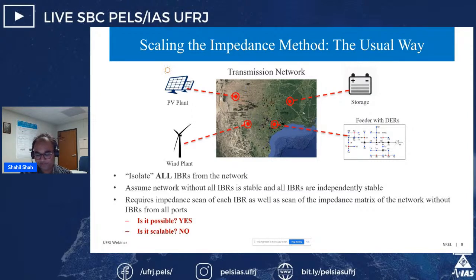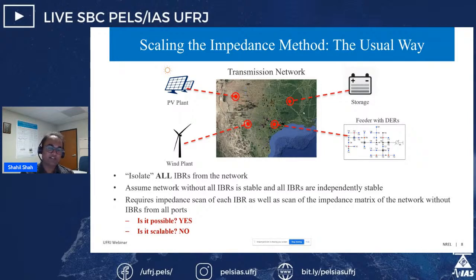If you are a vendor, let's say a developer or owner of a wind power plant, then you want to just look at what your wind plant is doing in any oscillation event, so that a network operator doesn't curtail you or penalize you for any oscillations. So you just want to understand whether your plant is a positive contributor to an oscillation mode or a negative contributor. So my point is that we don't need to perform analysis at all IBRs in the system. Just for the 4 IBR example that I'm showing, we are talking about 64 to 100 transfer function scans, and that too at one operation point. So for a practical system, this approach is not scalable.